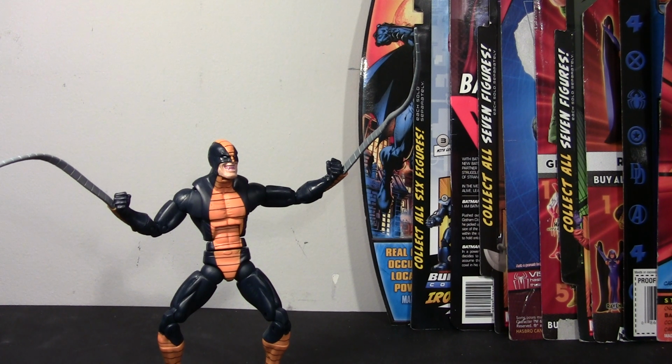I mean, not old, but I actually picked him up recently, still in a store. He's on a lot of shelves still. I guess nobody likes him, but I think he's a cool figure, so I'm happy to have picked him up. I grabbed him at Target for the reduced price that they're doing for Marvel Legends lately. They did a price drop to $12 a figure, so I figured why not pick him up.